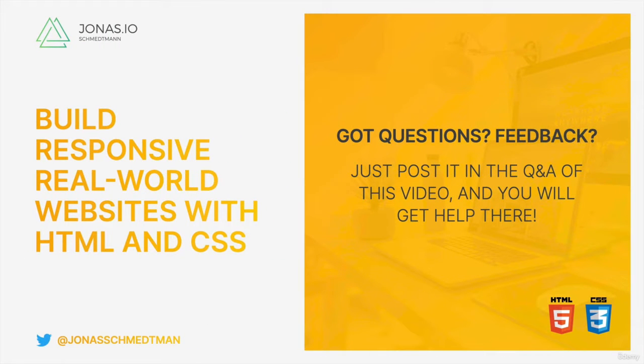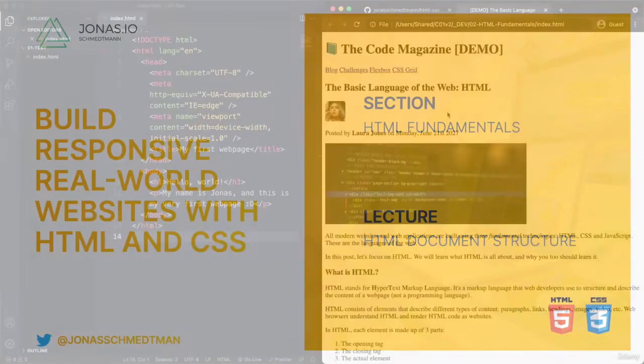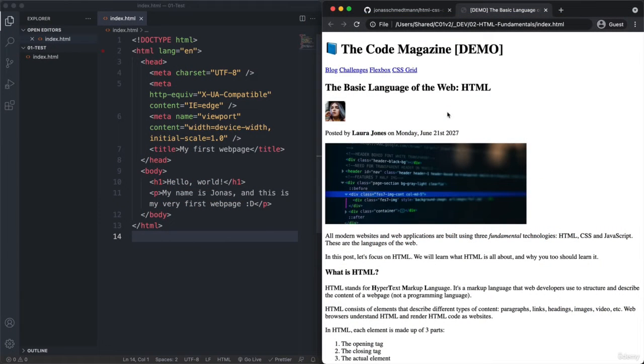Welcome back. So the first thing that we need to learn about HTML is the common HTML document structure. So a structure that each and every HTML document needs to have. But let's start by taking a very quick look at the project that we're going to build throughout this section. So we are building the code magazine.